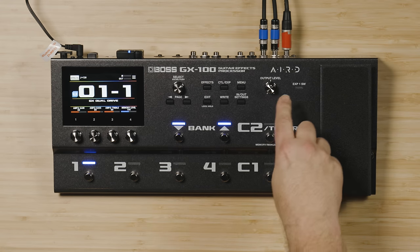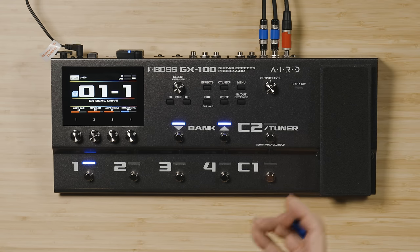And by the way, this AIRD on the front panel stands for Augmented Impulse Response Dynamics. And it's a proprietary technology from Boss that makes the impulse responses seem even more realistic. The touch is better, they're more touch sensitive, and they're more dynamic. Makes them feel more like you're playing a real amplifier.